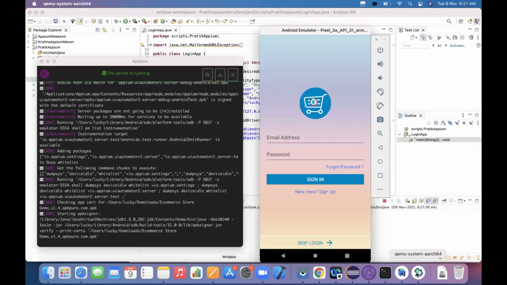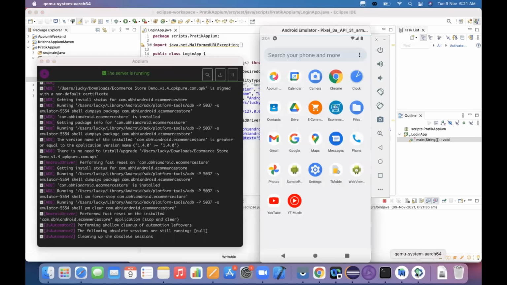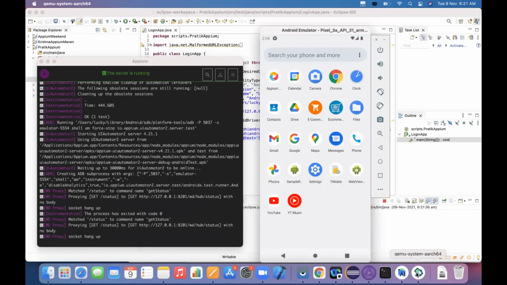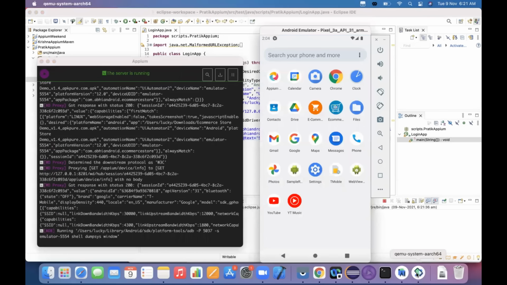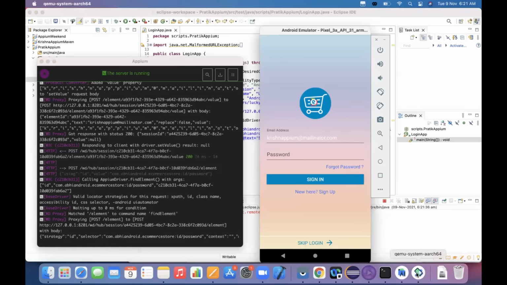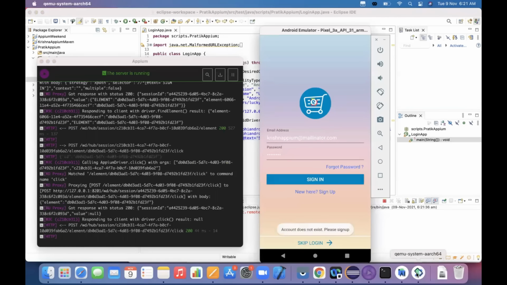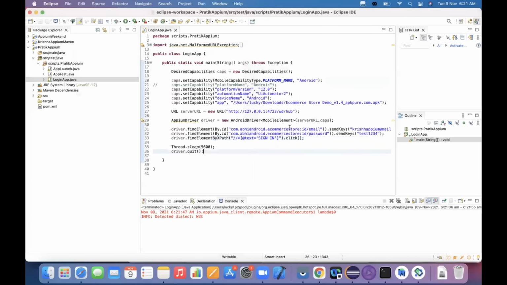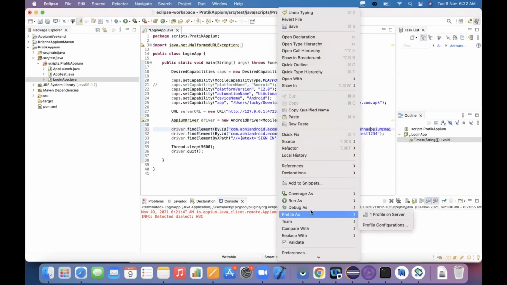I'm placing my server and mobile, both the instances are here. It's entering. Okay, so my username is wrong. Krishna Appium. Let me rerun it.